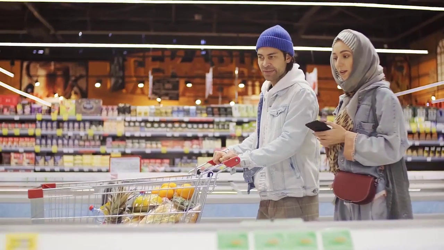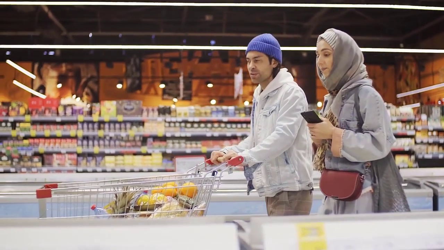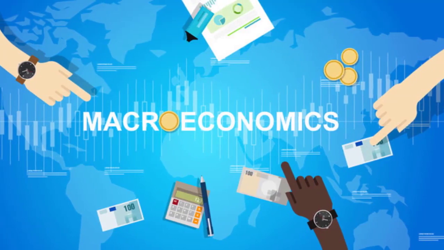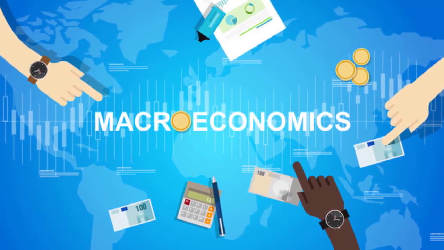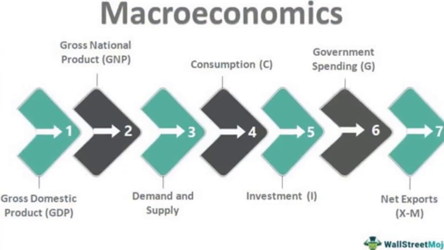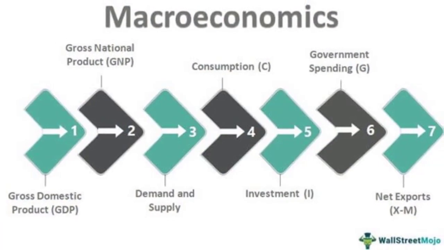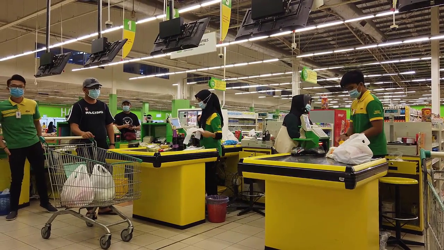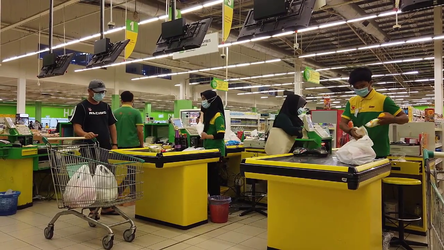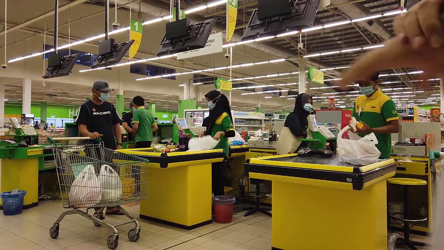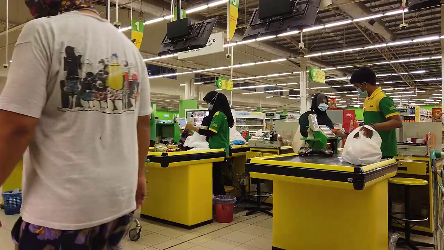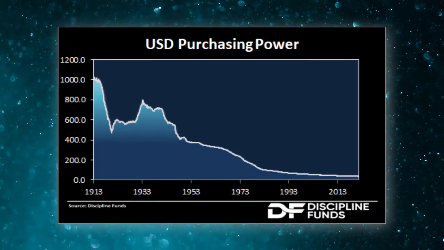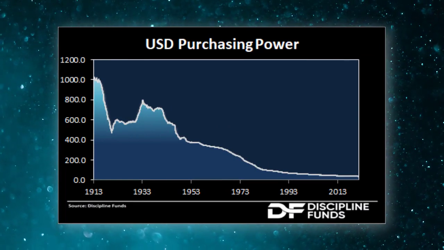When the average price level of a basket of goods and services rises over time, we say that inflation has occurred. In macroeconomics, inflation is seen as a crucial indicator of the health of an economy. It is often used to measure the overall cost of living and assess the purchasing power of money. When inflation is high, it means that the cost of living is increasing, and people need to spend more money to buy the same goods and services they used to buy at lower prices. This can be a problem because it reduces the purchasing power of money and can lead to a decrease in consumer spending and economic growth.